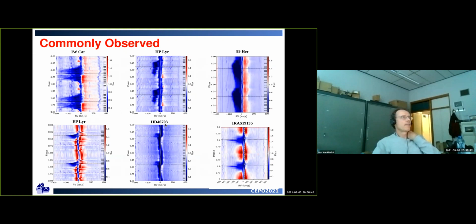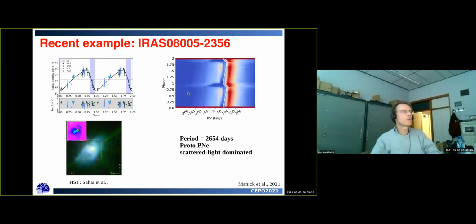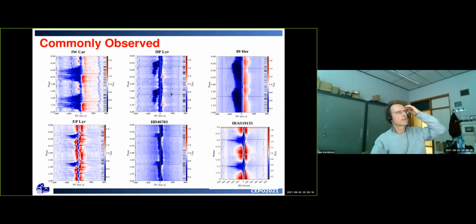We have many of those, and in fact, almost all the objects that we have enough data for show this type of absorption component. Again, this is 2 times the cycle, so we show the spectra twice. There is, of course, a variety of absorption components, and it is also a geometric effect, because depending on the line of sight towards the main star, towards the system, you will have a different topology. So how do we model that? Sorry, that was one slide too fast.